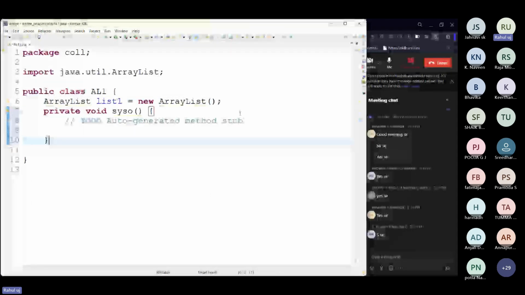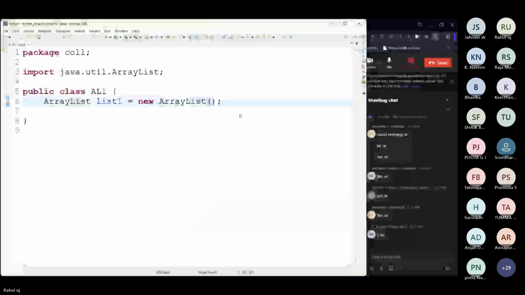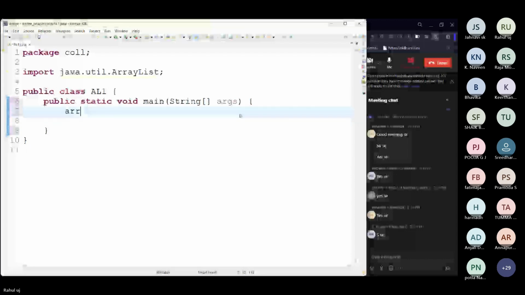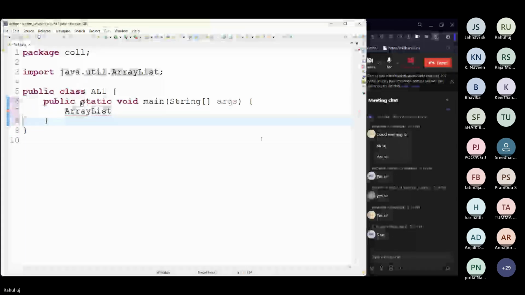So here what I will do: array list, list is equal to new array list.